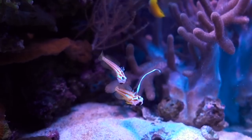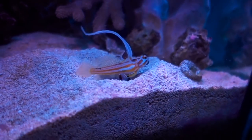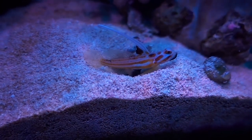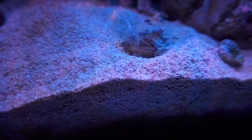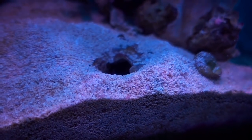I think this is it. They paired up. Oh, hell yeah. Look, the fact that he let her go into a hole. Yo, this is so cool, man. Just see. Oh, geez, this is so awesome. Ooh, oh yeah, they're making out.